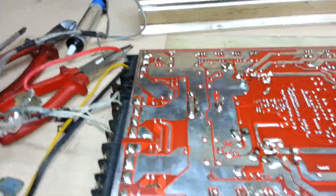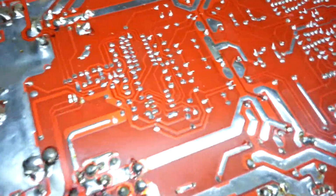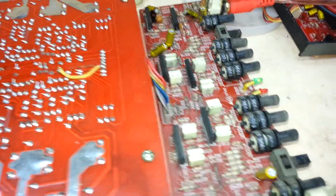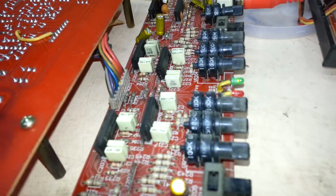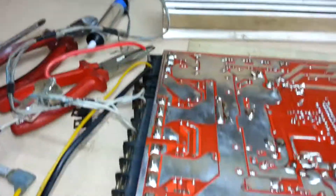So I'm gonna power it up now and see what's up. If everything's okay, the green LED should be lit. We have power. Hook up the speakers, let's see what's up.